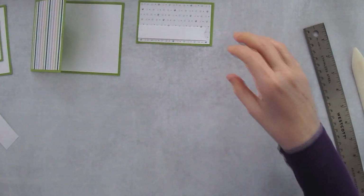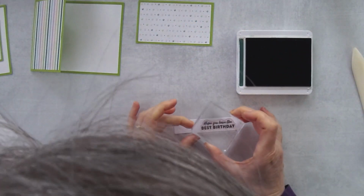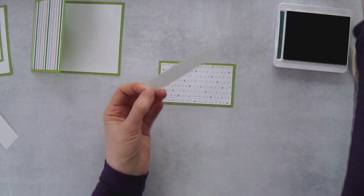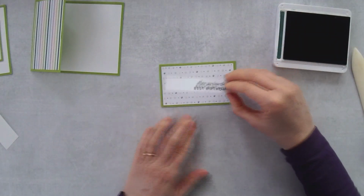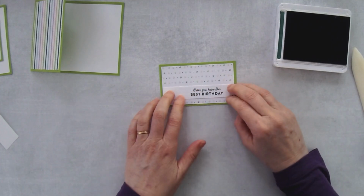And then we're going to take some Shaded Spruce ink and we'll take this greeting here, "Hope you have the best birthday." And I want to just stamp this pretty close to the end of my banner. And we'll just add some Tombow like that. And we'll add that right about here, like that.